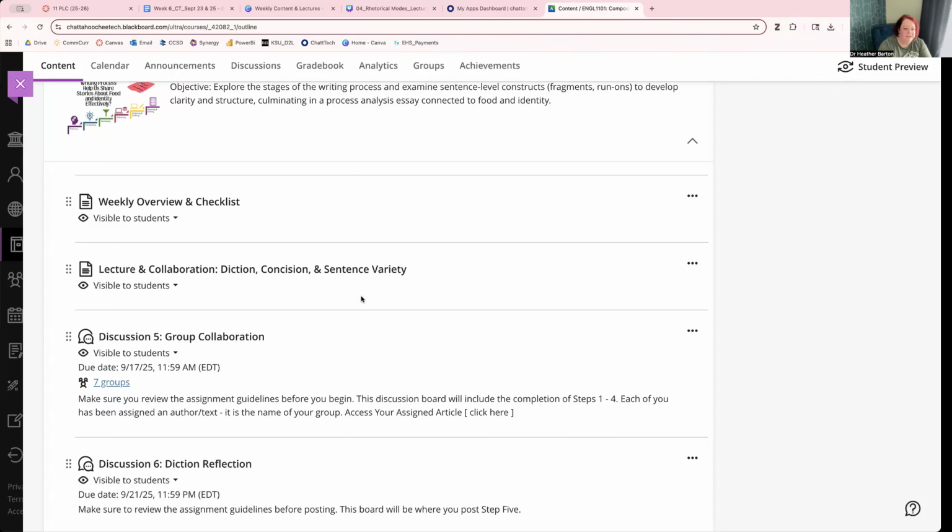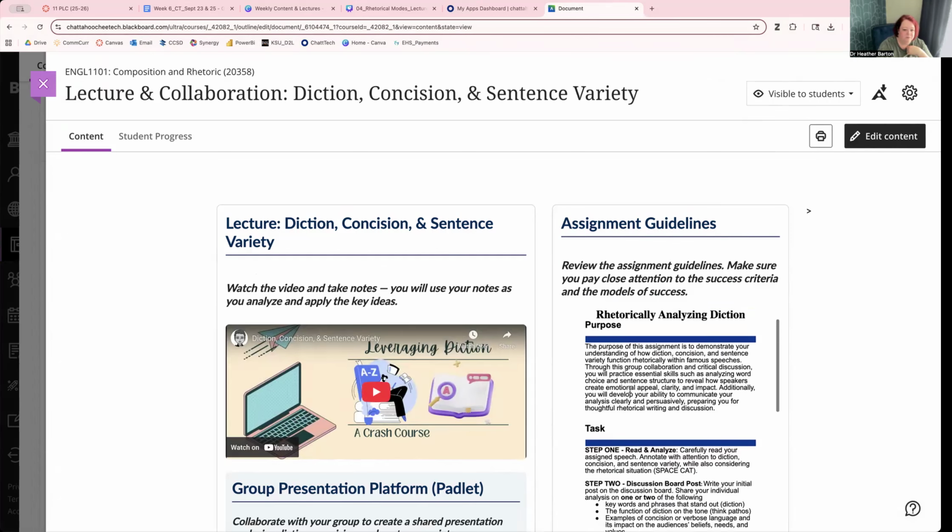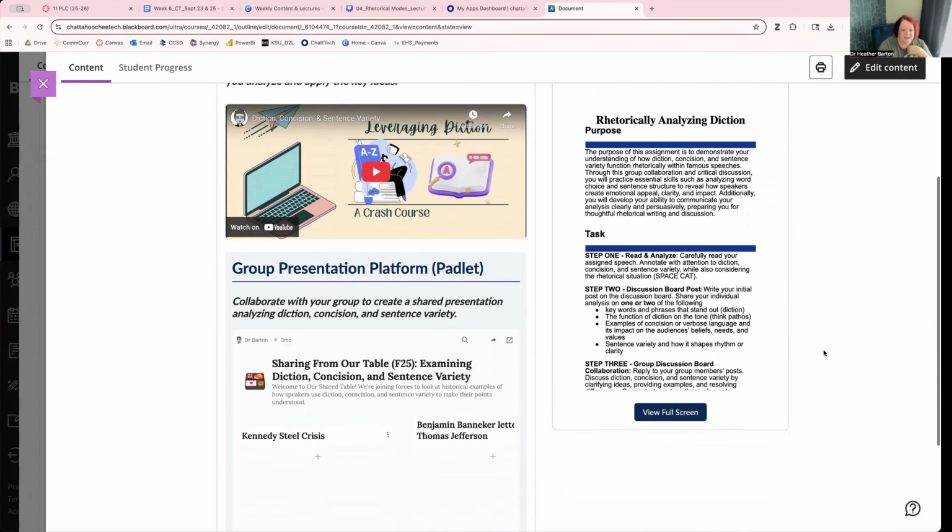All right, so the first thing you can see is the lecture, and this will end our look at the formative information you need to be successful in Portfolio 1 and 2, and that's to look at the idea of grammatical and rhetorical use of diction, concision, and syntax. And so we'll be doing a laser focus on that. Your lecture is here for you, and then what you're going to do with it as a result is here for you as well. It is going to take the shape of a group presentation, and that information is here for you. This is the outcome, not the beginning.